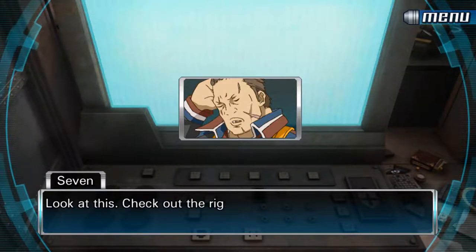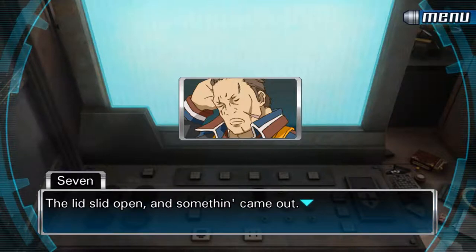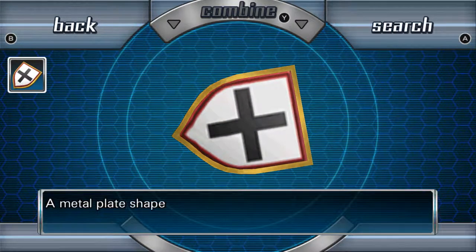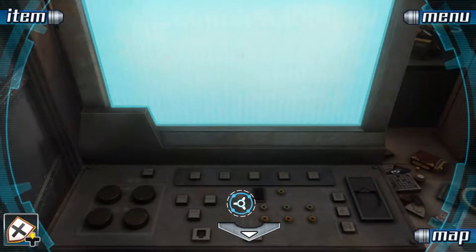Look at this. Check out the right edge of the control panel. The lid slid open, something came out. Look, this. You got a cross emblem. Oh, what is this? Resident Evil? Metal plate shaped like a shield. There's a cross engraved on it. Right. Oh my god, it foreshadowed the new Pokemon game!